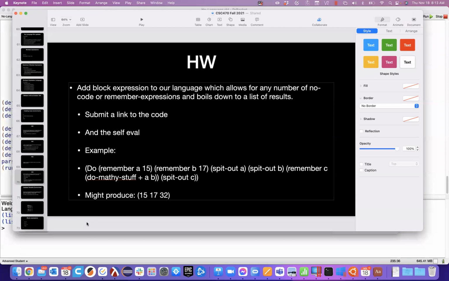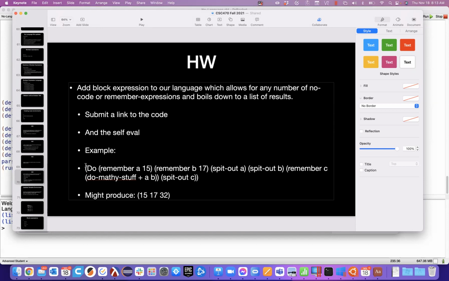I think that's not something we'd have to solve as a special case, because the only thing that we have now that changes the environment is a remember expression, right? So if it's a remember expression, we need to make sure we're catching the updated environment before we pass it in. And if it's anything else, we can just execute it in whatever our current environment is.